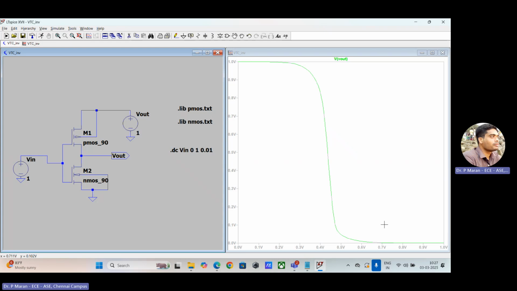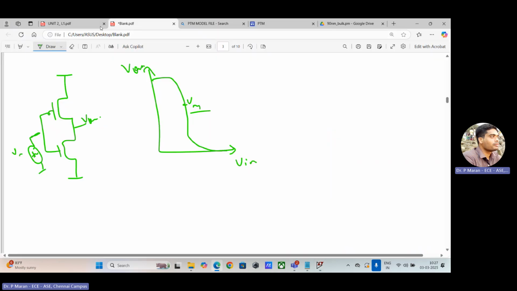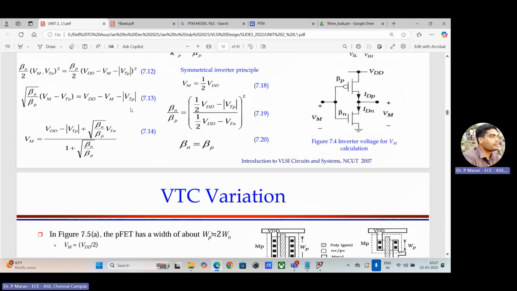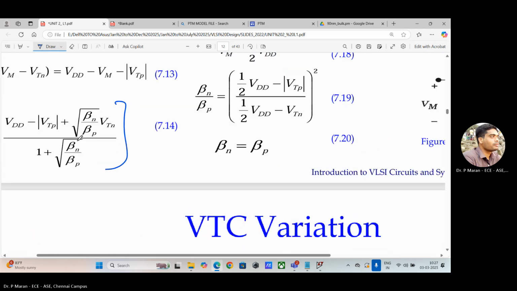In theory, we have studied that if I change the, I am talking about this particular slide. This is the final midpoint voltage calculation of my CMOS inverter: VDD minus of mod VTP plus square root of beta P by beta n times VDD. Correct? Sir, if I change the width of the transistor, whether the curve will shift to the left side or right side? Can anyone of you say if I change the width of my PMOS, what will happen to this midpoint voltage? Whether it will increase or decrease?